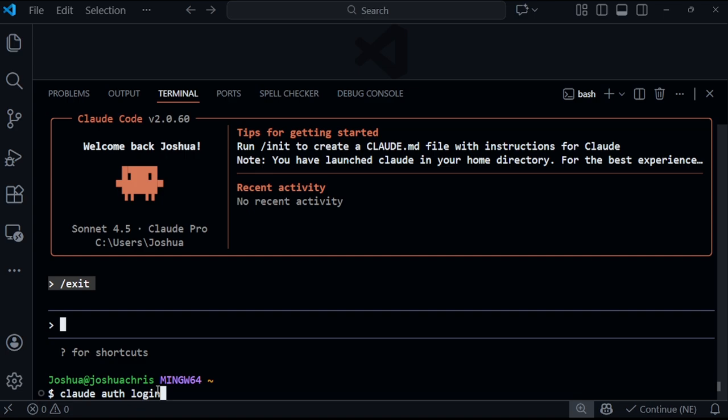But this is literally the same thing as typing Claude, because the very first time you type Claude, you're going to have to authenticate yourself and go through that process. So it's the same thing as just typing Claude and initiating that auth. All right, so let's go back to our browser.